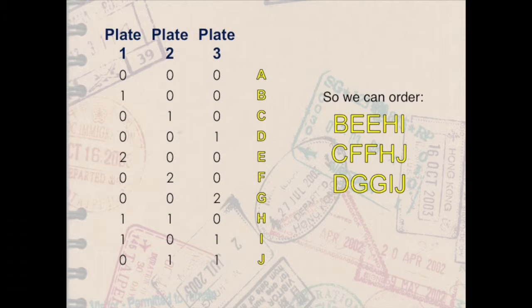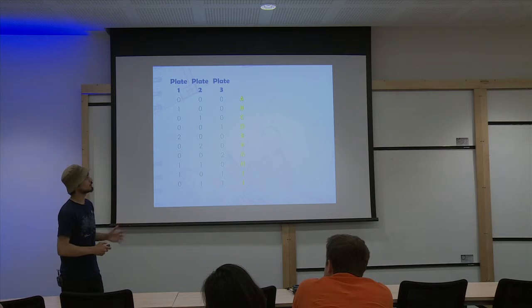On the first column, we've got how many times we order it on the first plate, on the second column, how many on the second, and third, how many on the third. And then we have 1, 2, 3, 4, 5, 6, 7, 8, 9, 10 different combinations here. And you'll notice they're all unique. So there's 0, 0, 0, 1, 0, 0, 0, 1, 0, 0, 0, 1, etc. The important thing is none of those codes appears twice. And now we just assign each of them a letter, and that gives our solution.